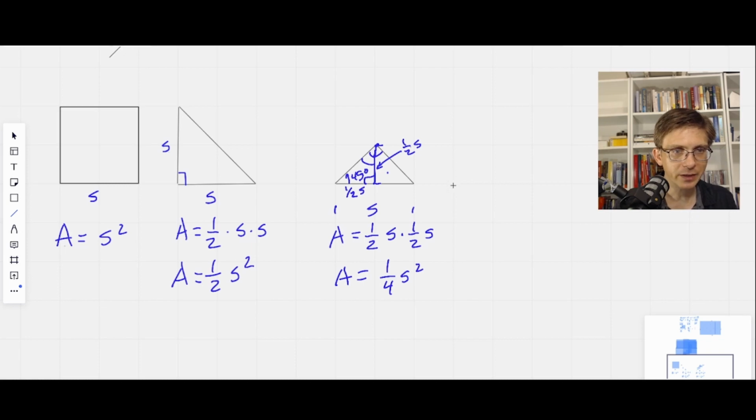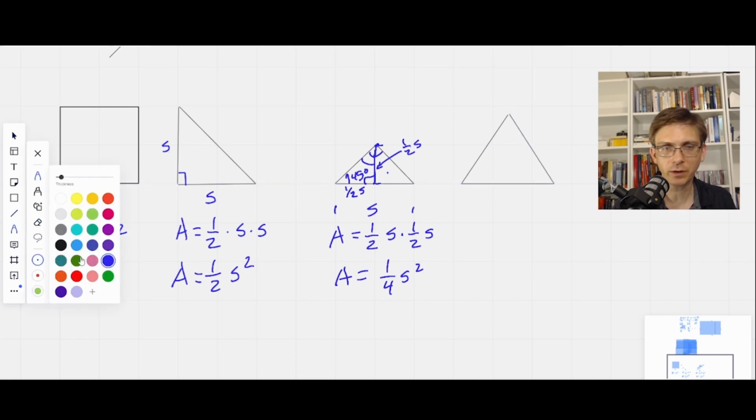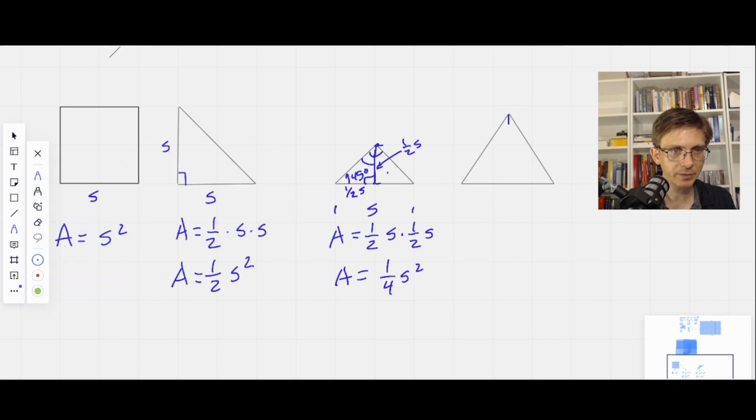And that is an equilateral triangle. We're going to split this equilateral triangle into 2 equal parts. So we're going to drop down the altitude here. And I know that this is going to make a right angle. And because this is an equilateral triangle, so it's also an isosceles triangle, that means that the side lengths down here are going to be split into 2. So these 2 are going to be equal.